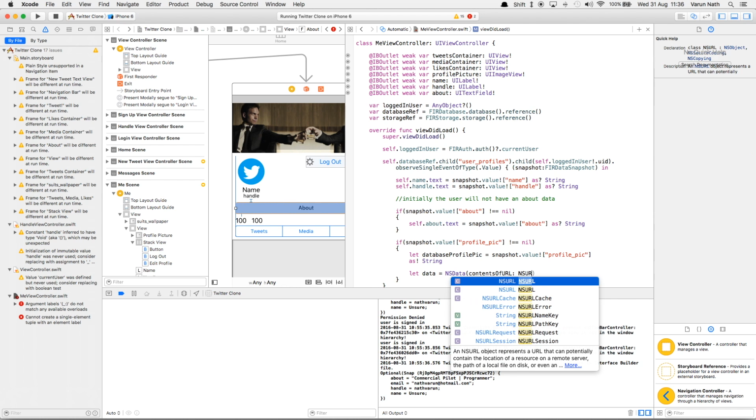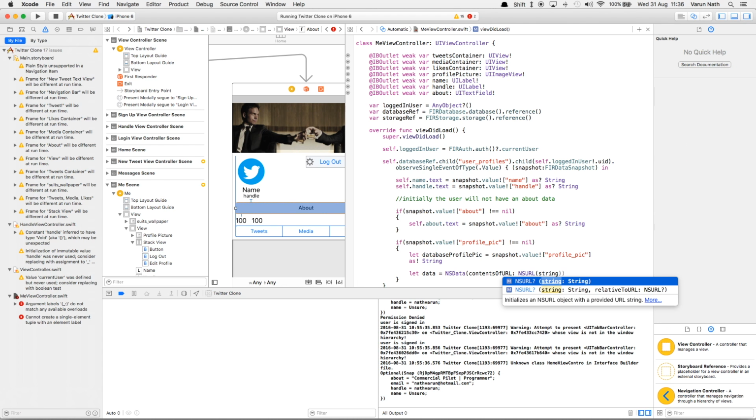We'll say NSURL from string, and we'll pass in databaseProfilePic. Because the URL is stored in the database as a string, so we get it as a string and then we convert it back into NSData by using this line of code over here. We have to force unwrap the profile pic.